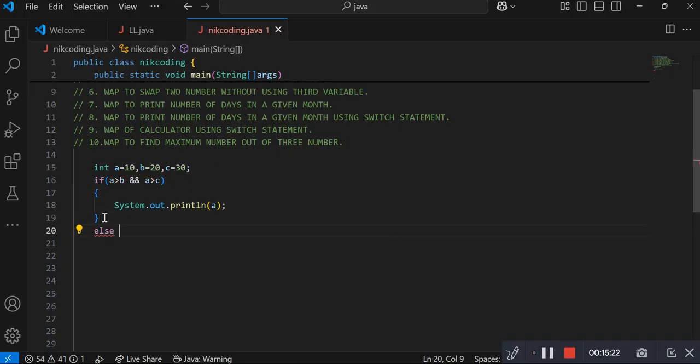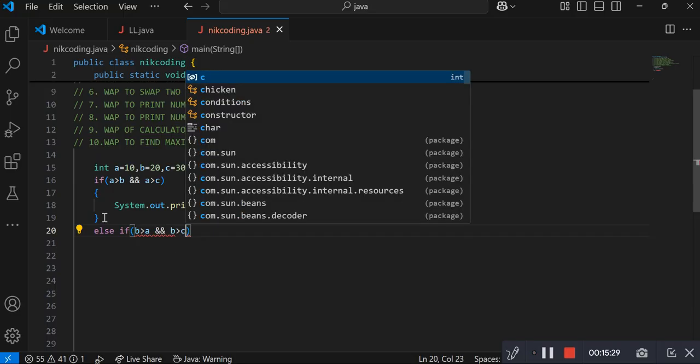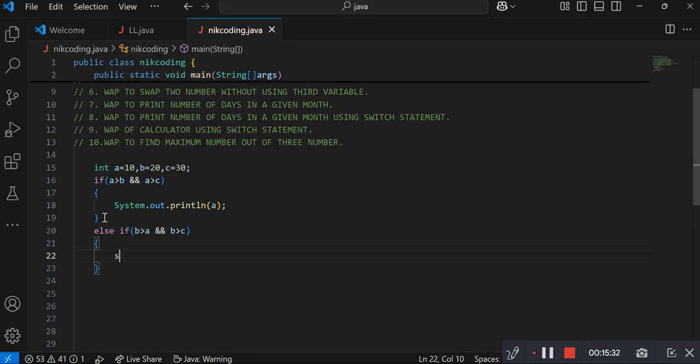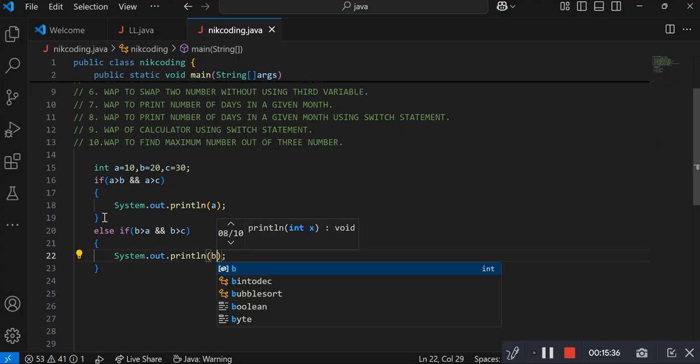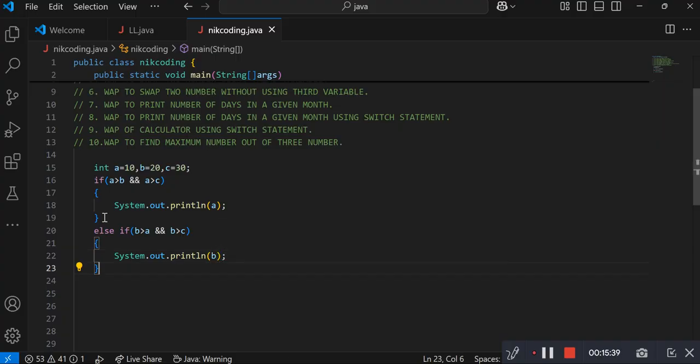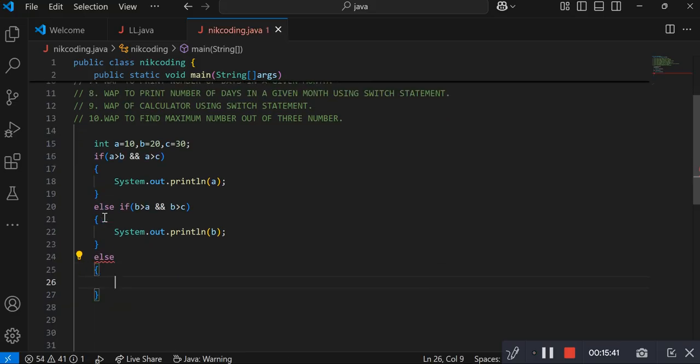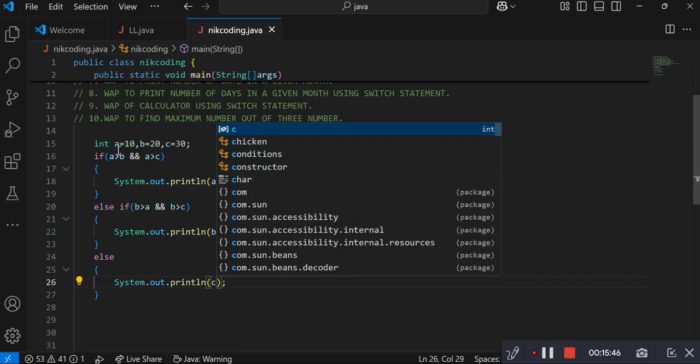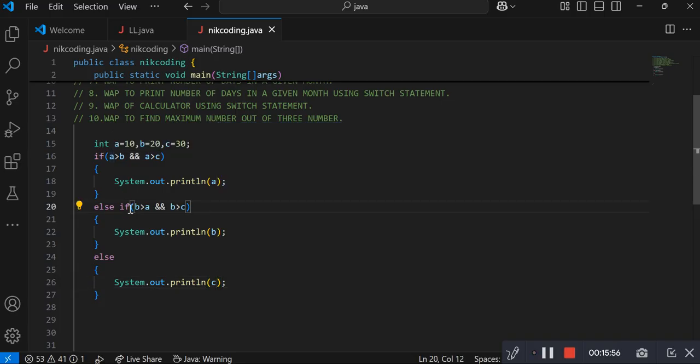After that, else if b is greater than a and b is greater than c, we have to print b. And after that, we have to print c. This is the logic of the greatest number, the maximum number from the three variables, so it will print like that. This is a very easy question.